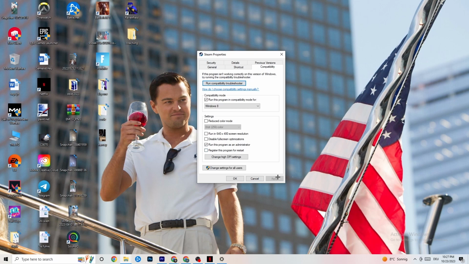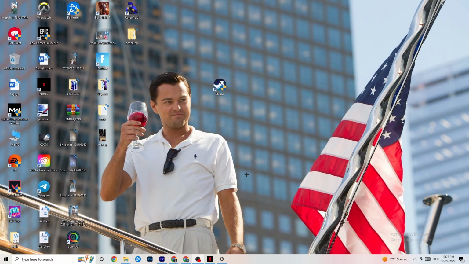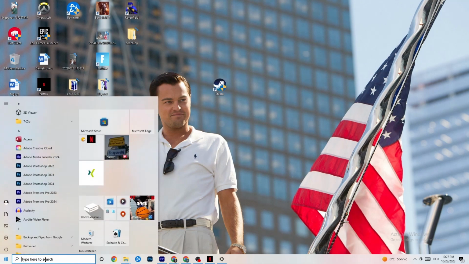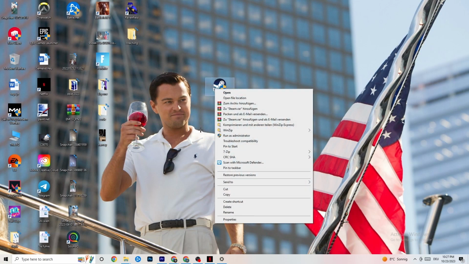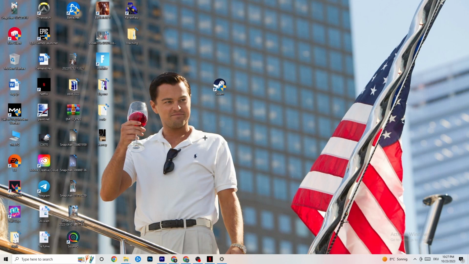For me, I've done it so I can't hit apply. For you, you're gonna hit apply and hit OK. What that's gonna do is by default your PC is gonna start your launcher as an administrator in every game related to it. And this little sign will pop up when you restart your PC. If this doesn't work, you're gonna take your game shortcut and do the same thing with the properties and run as an administrator, and afterwards restart your PC, and this will probably fix it.